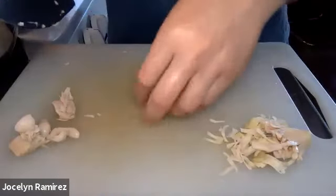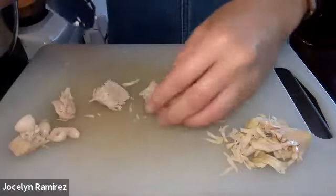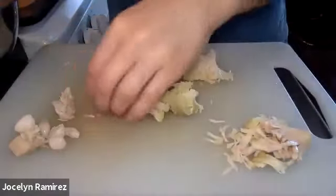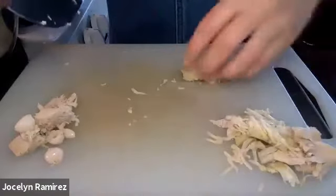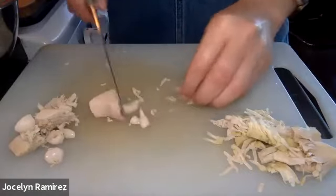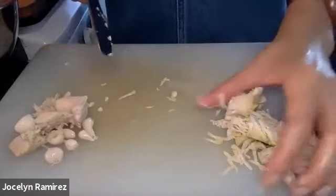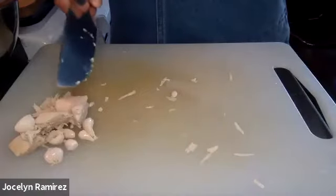Sometimes the seed pods are really big. These are actually pretty small, but sometimes they're actually pretty huge. This one's kind of on the medium side. And so that will go into that pile. Double check here, that's ready to go. Cut that core off, squeeze for any seed pods. Put that in the pile that needs to get minced up. So this pile here is ready to go in my bowl. I'm just gonna grab it and put it into the bowl.